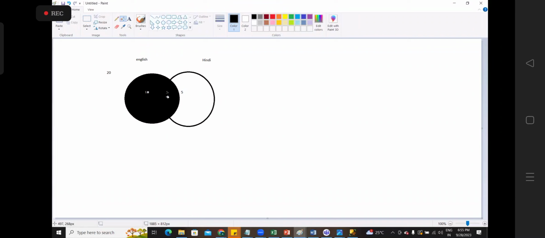Left join means all the records of your left table plus the common between left and right table. That is called left join. Yes or no? What is inner join? Inner join is only the common between left and right. Clear here? So what is left join?